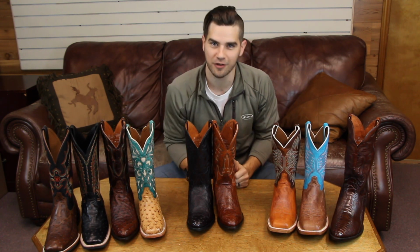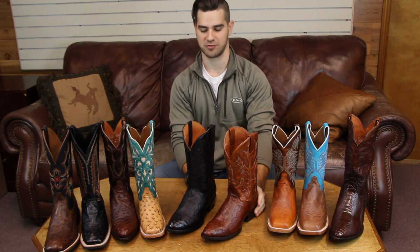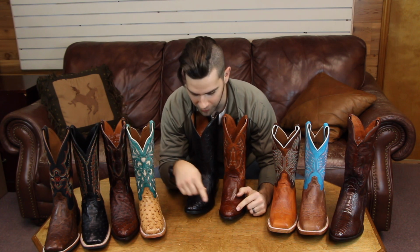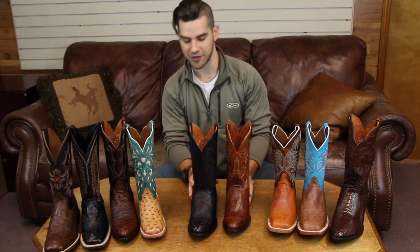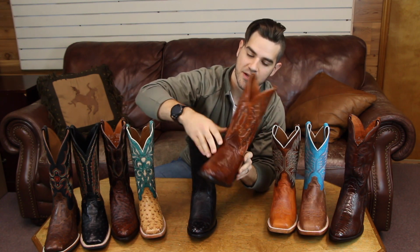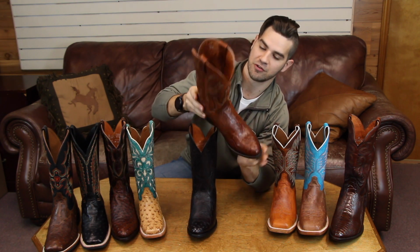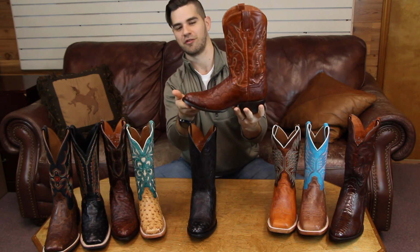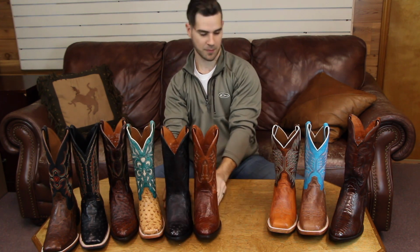Another popular style of boot you'll see in smooth ostrich skin is this one right here, which is the pieced ostrich. And you'll see they have a wingtip here with full quill, so you get a little bit of that flavor of a full quill while you have the smooth on top. And this is pieced. As you can see, they have one piece here, a piece across the instep of the vamp, and then another on the side. Even a little bit of piecing going on in the back. So it's a completely different type of look and a really classic look. Some people really recognize this, it has been around for a long time. It's very distinctive, and that is the pieced ostrich look.